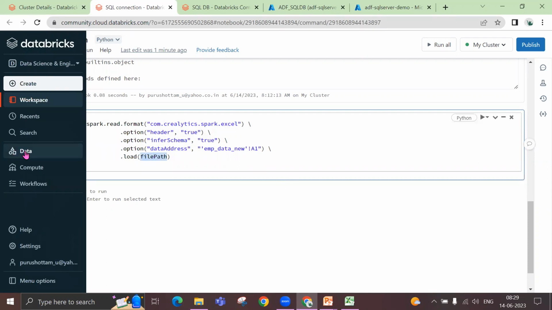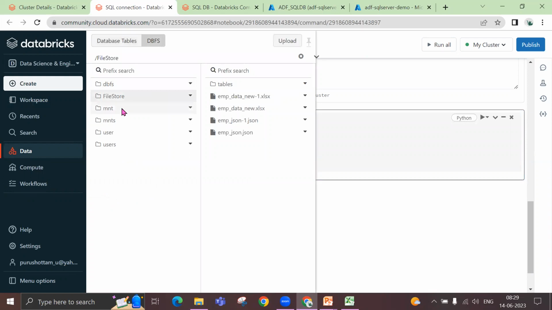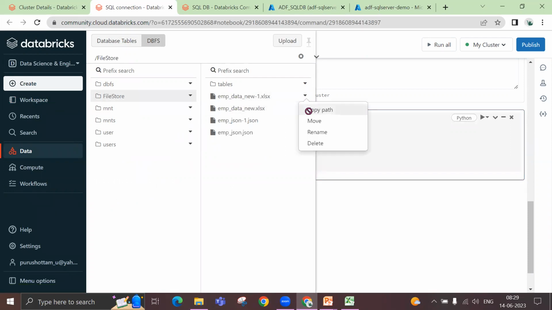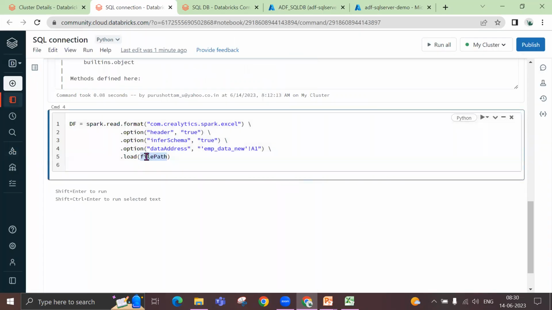Where does my file exist? DBFS, FileStore. As you can see, this was the one we loaded. So let's copy that file path again and remove this DBFS. Make sense?